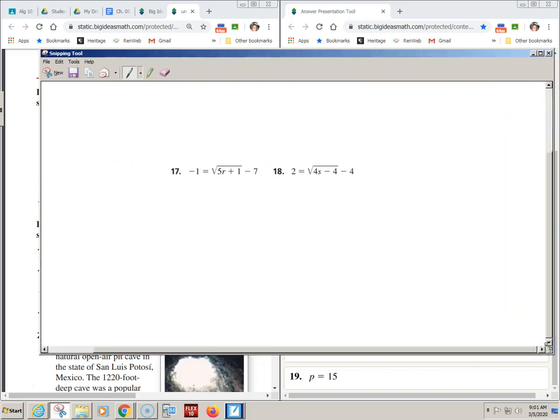Remind me from yesterday and help Andrew out because he was gone. Max is still gone. But let's just try to talk through it verbally real fast. What's the objective? What's the goal? What are we trying to get by itself? Well, we are eventually trying to get the R or the S, like the X alone. That's true. But what are we trying to get alone even before that? Yeah, the square root, the radical.